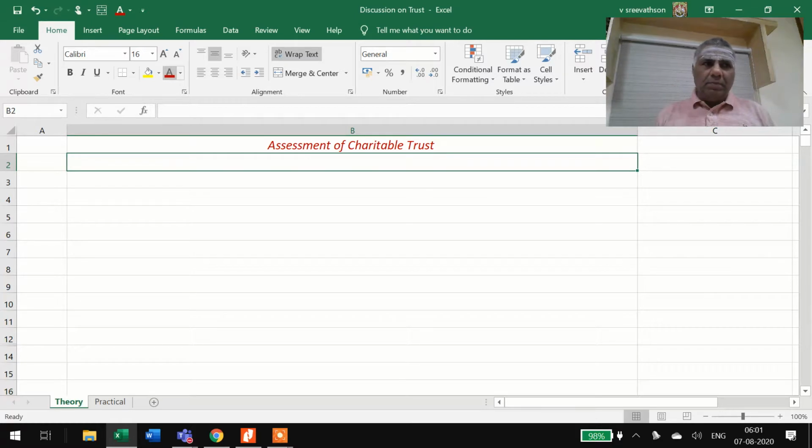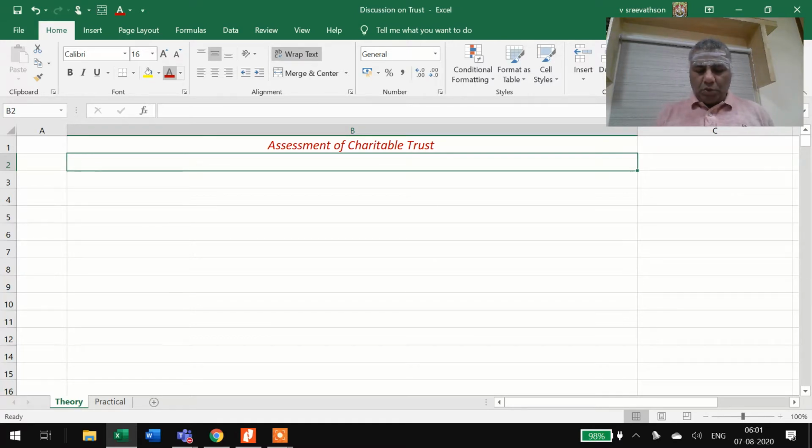For my friends of May 21, we can even say that the question is going to be from administrative provisions because two new sections are introduced. When we do today, we are going to understand the income computation. In the next class, when we go for administrative provisions, we will definitely cover those two new sections where the amendment has come, so that you are very clear about that. That is the most probable questionable area for May 21, friends. But the discussion is going to be little wider. A lot of things need to be covered.